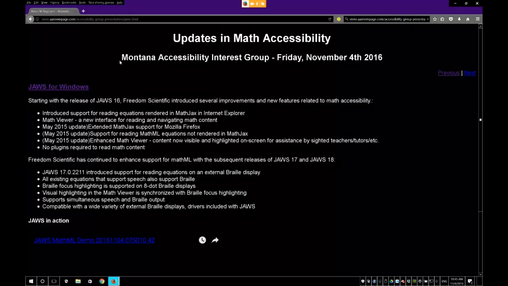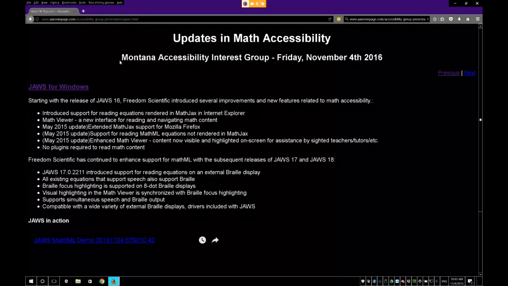Later on, when that first came out in JAWS 16, it only worked in Internet Explorer, and it only worked with those equations that were coming out of MathJax. Interesting. Not entirely sure why it was like that, but again, with some subsequent updates to JAWS 16, they extended that out to where it now also is compatible with Firefox, and it will work with pure MathML equations too. So if I just drop a MathML equation into a web page, that equation will be read out correctly by JAWS, whether MathJax is involved or not.